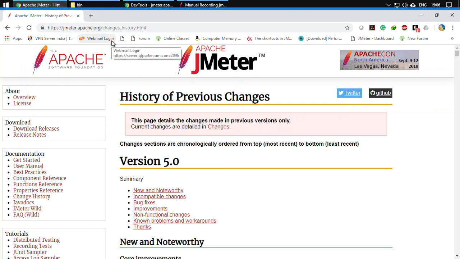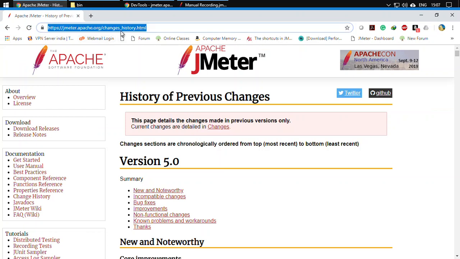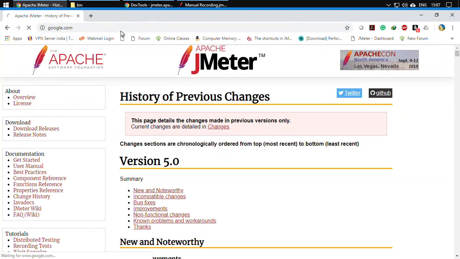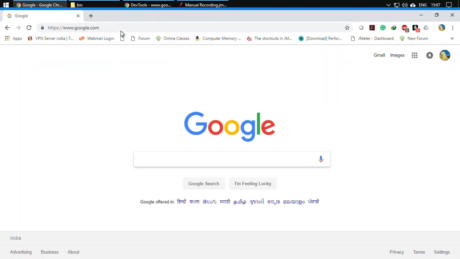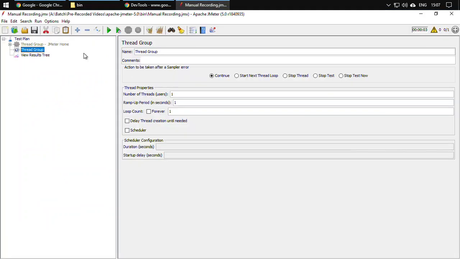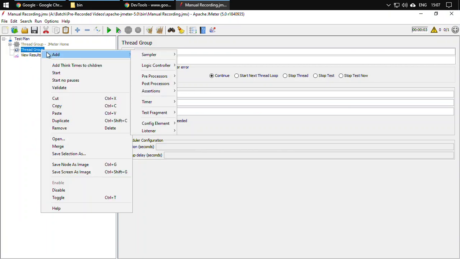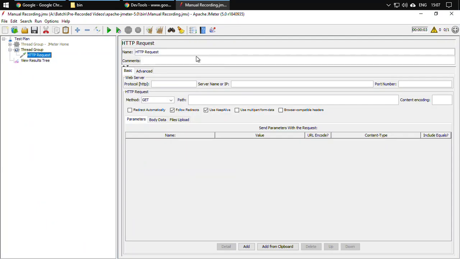Now, right now, we just did something very normal, right? Suppose there is a scenario where we need to go to google.com and search for something. So how do we search for that? First of all, we need to go to google.com. We can replicate it directly. So right click, add sampler, HTTP request sampler. The protocol is HTTP.